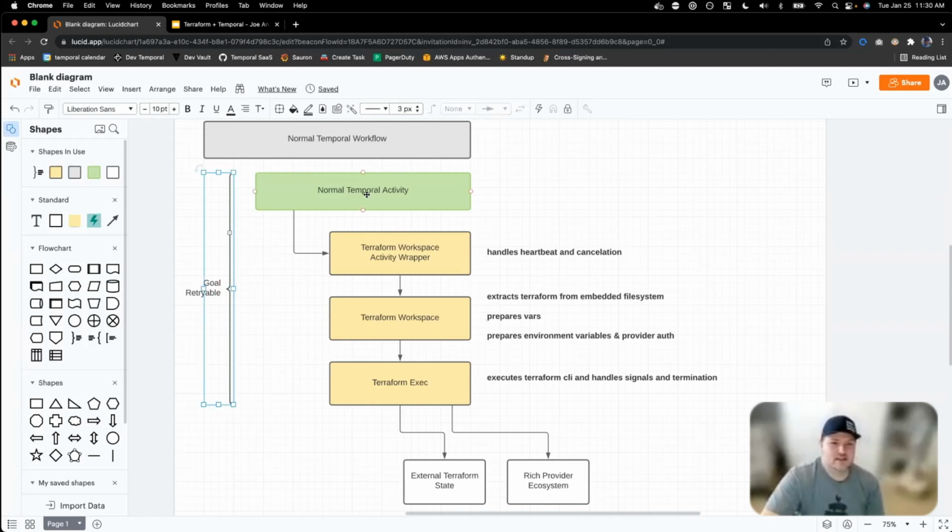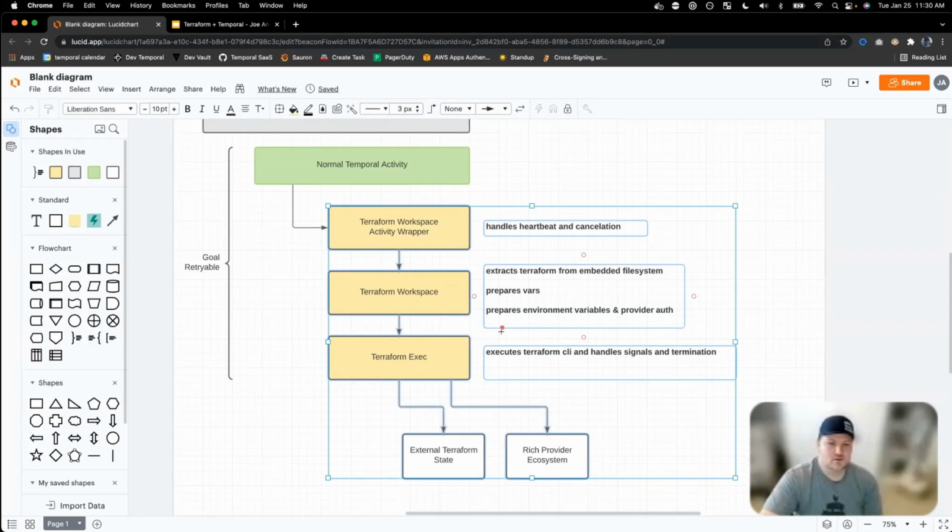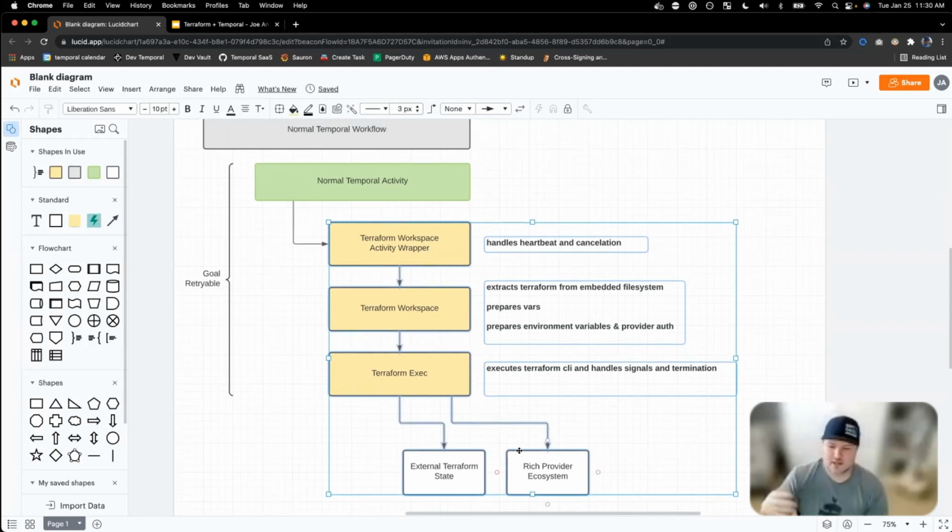The goal of each activity is for it to be retriable, and we do some work inside of that activity to think about how we can make it idempotent. For example, if an activity for whatever reason gets canceled or gets killed in the middle of the process, or gets terminated for any reason, you want to be able to pick up where you left off, right? So activities should be written in a way that allows you to deal with transient errors.